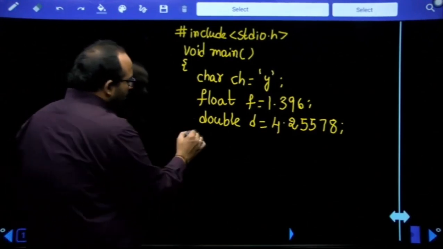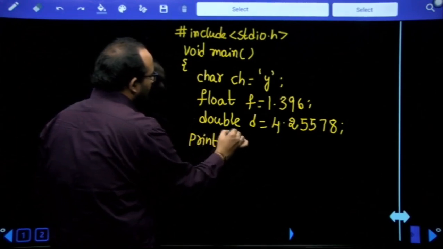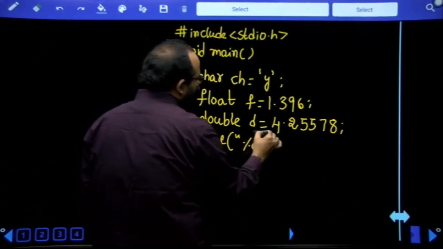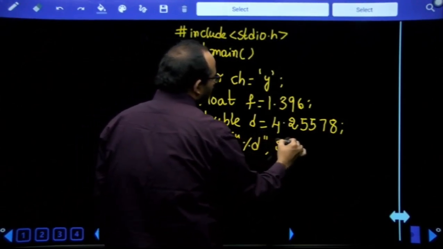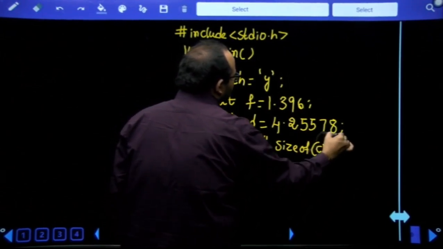So if you write here printf %d, sizeof(ch).